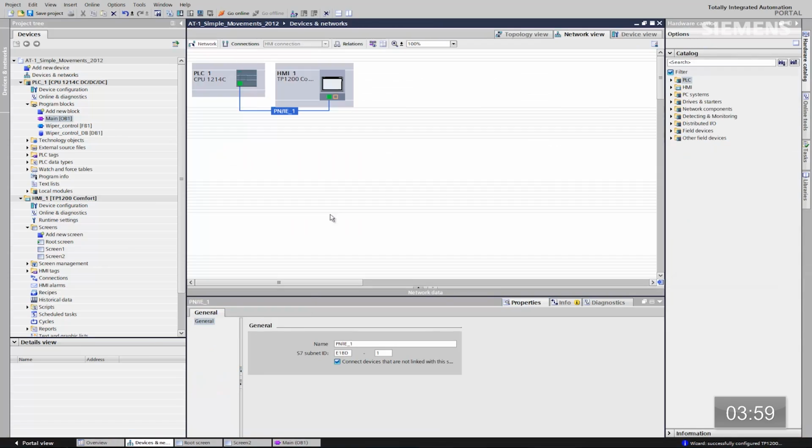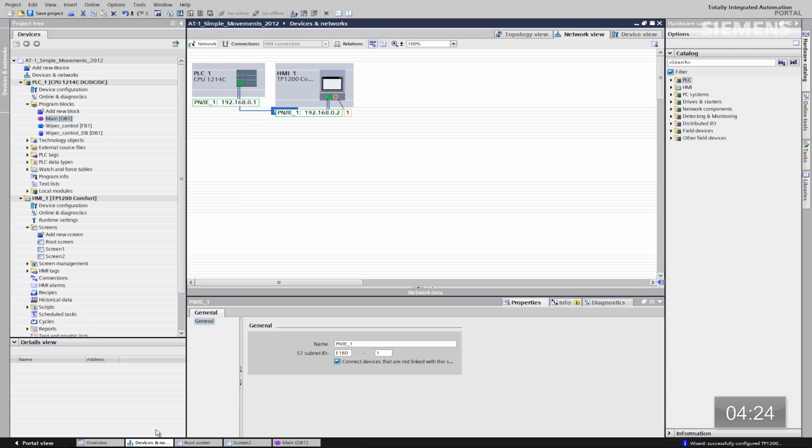Let me click off the split screen and let me show you the device and networks. So now if I click on this little icon here, show address labels, the moment we pass that bit field from the code to the actual HMI panel, it automatically created the PROFINET network, the IP addresses, device names, including even the logical connections. It did everything in the background for us. That's how smart the portal really is. Okay, so the network is now complete.